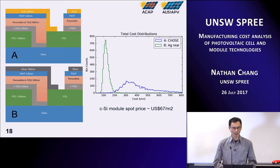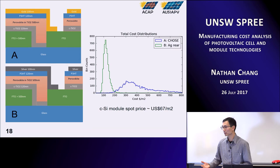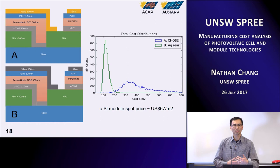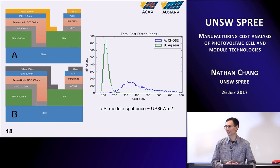And in this case, the only change was replacing the gold with silver. Now, this is technically feasible. It's compatible with the processes that were done. There are some problems with silver, which is why most people tend to use gold, that potentially can cause faster degradation, for example. And there are also other alternatives that people are looking at. For example, carbon nanotubes. This particular change is something that could be done as the only change to the process, and we could still complete the analysis. Some of the other methods would require complete restructure of the process. So for this particular study, this is what we looked at.